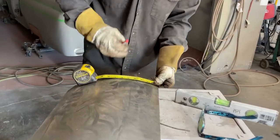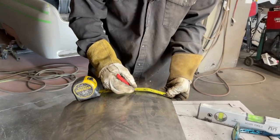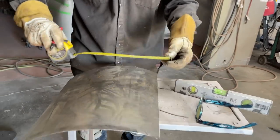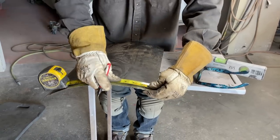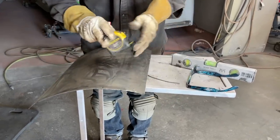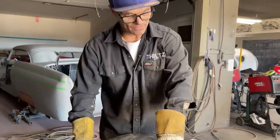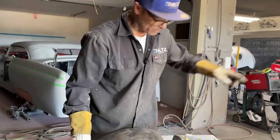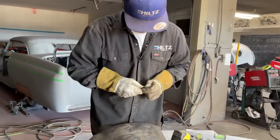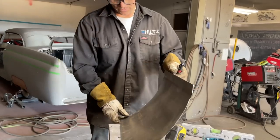I'm not liking the tape measure this way, but it is what it is. So on one end, this is really going to stick in too far. I'm going to have to cut some off. And on this end, I'm hoping that it reaches, basically. I want that on the other side.